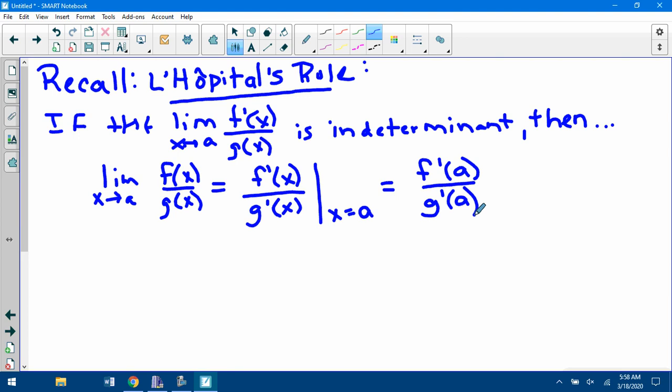And remember, if that answer comes out indeterminate as well, we can take the derivative again. We can keep doing this process until we get a non-indeterminate answer. Okay, let's talk a little bit about indeterminate. What's the most common indeterminate form we see? 0 over 0, right? So that's the one that comes up most often. What are the other ones? Well, if you get infinity over infinity, you saw one of those in yesterday's notes, the one where we really found the horizontal asymptote. Or if you have infinity times 0. We haven't seen anything come up like that yet. But those are the 3 indeterminate forms.